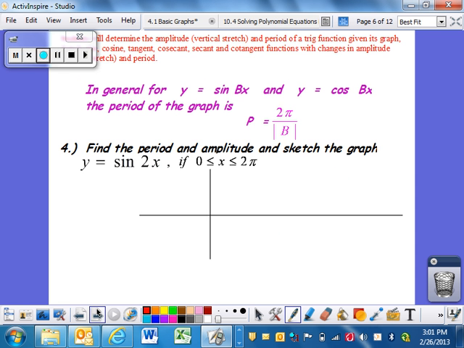So now moving forward, we're going to start talking about period, where the graph makes one complete cycle. So as we go through, we'll end up making one complete cycle. Where do we make one complete cycle for sine? It's 2 pi. That's the reason why. So if we use these forms, we can apply what we had before, where the B will be our period, and then we can put our A in there also.